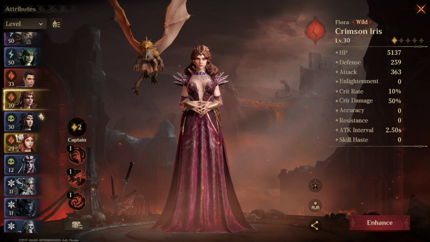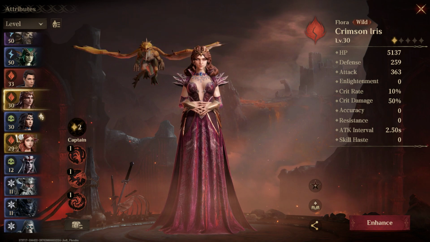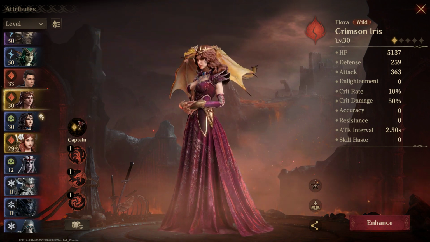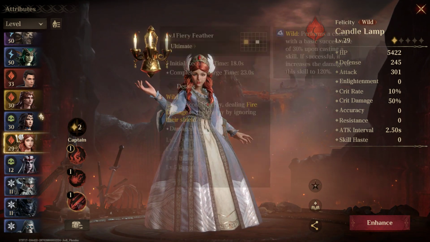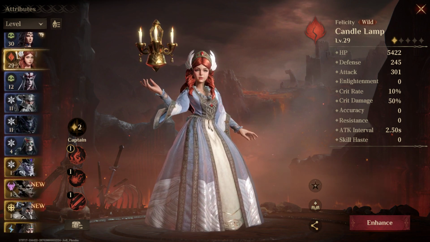Of course, we got the adventurer. I got quite a few champions to build the wild team as well. We got Flora here. She seems pretty decent. I don't know for legendary yet how good she is. I gotta use her. She seems like she'll be pretty good. Felicity, I see her a lot in PvP on the main game. She seems to hit pretty hard.